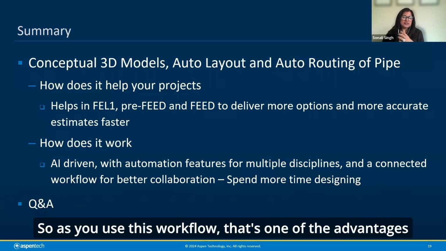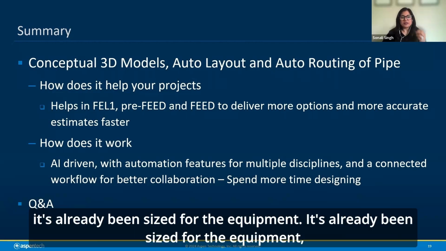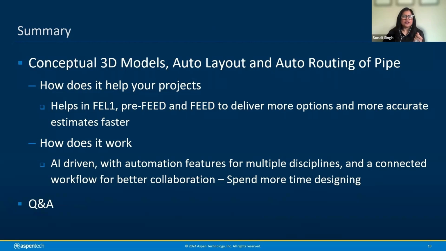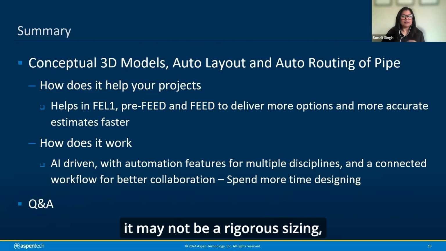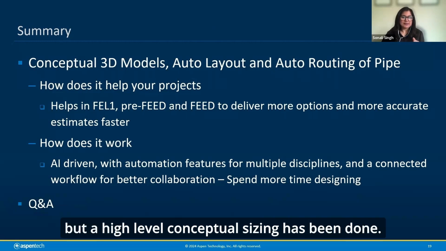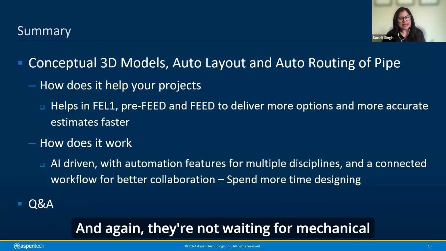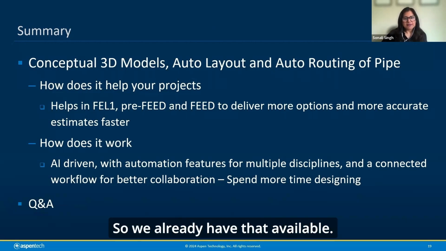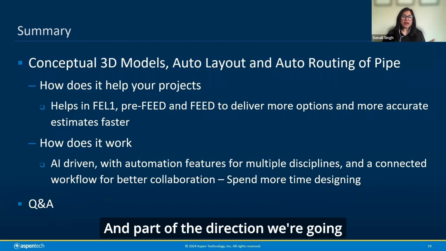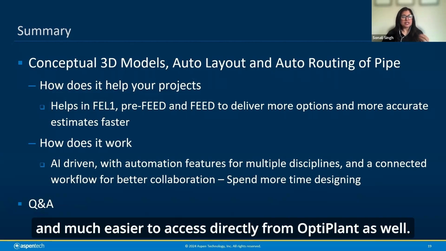So as you use this workflow, that's one of the advantages: as the data gets to OptiPlant, the equipment has already been sized, which at an initial level may not be a rigorous sizing, but a high level conceptual sizing has been done. So it just helps users get started faster. And again, they're not waiting for mechanical to do that equipment sizing. So we already have that available, and part of the direction we're going is to make equipment sizing much more complete and much easier to access directly from OptiPlant as well.